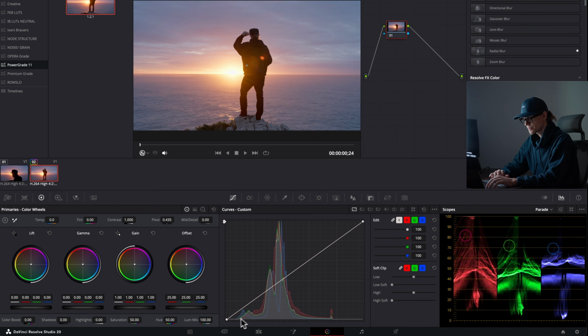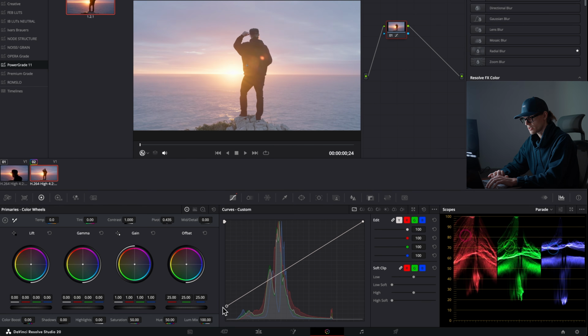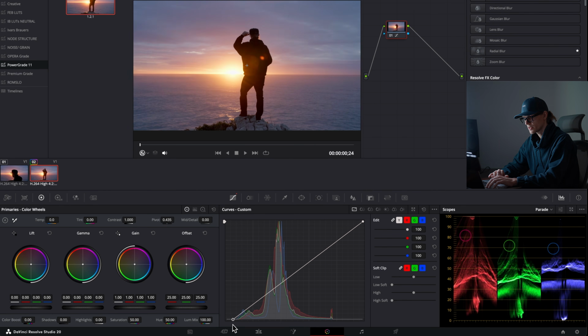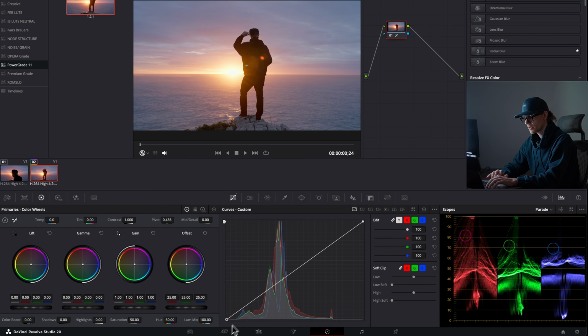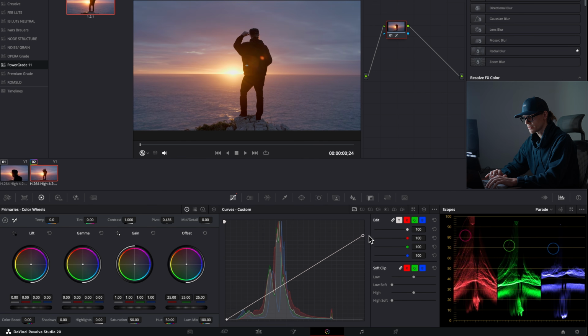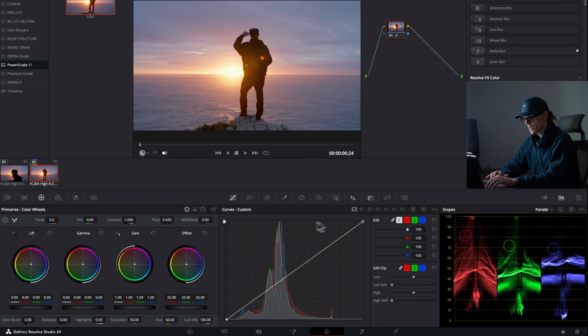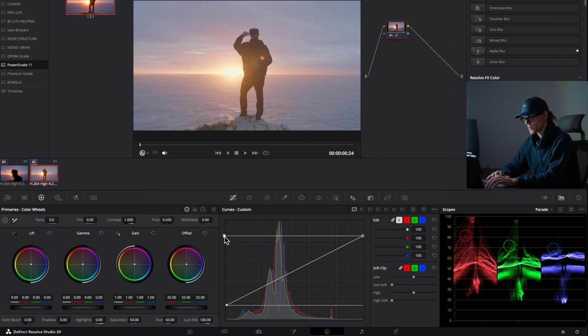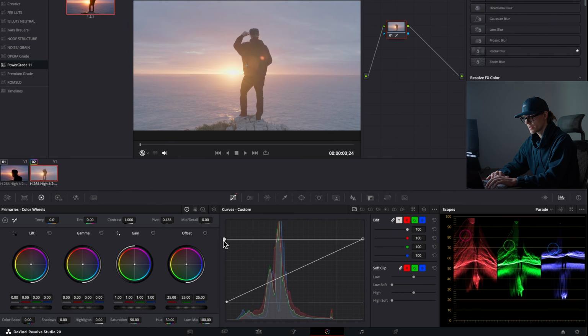This is your curves, and here again you will lift your shadows and make your shadows darker. And here your highlights, lift your highlights and tame your highlights. This will kind of squeeze both ends together.